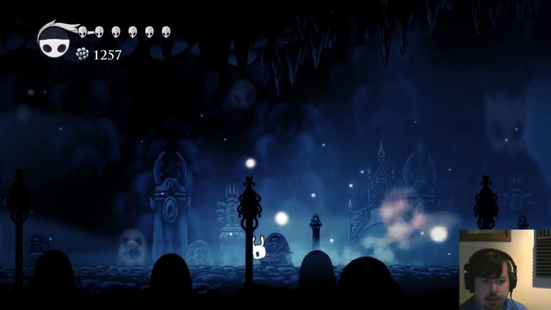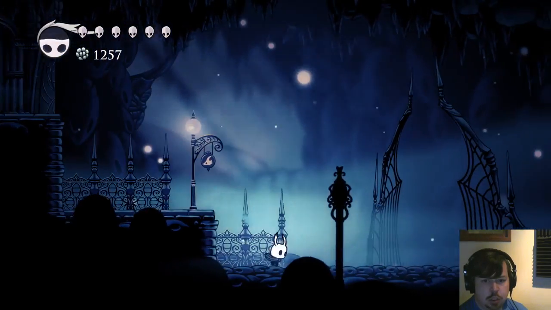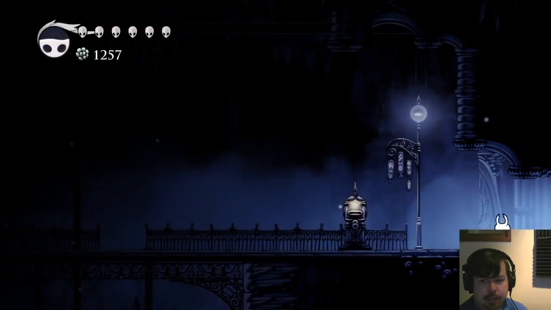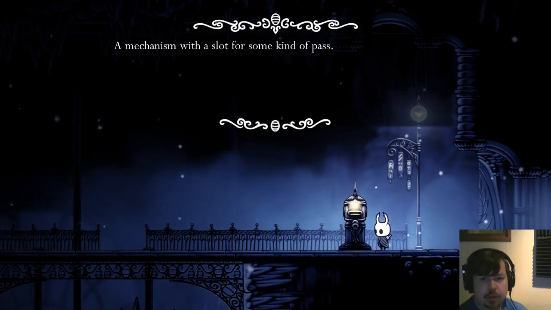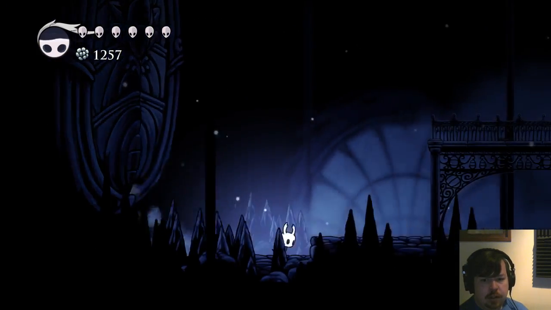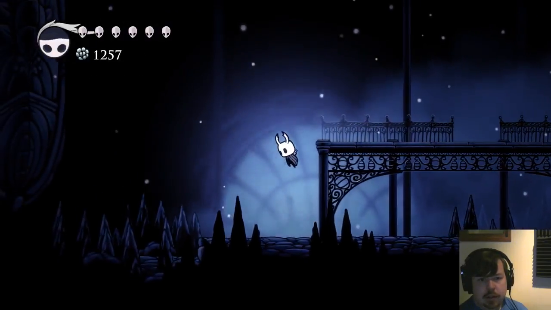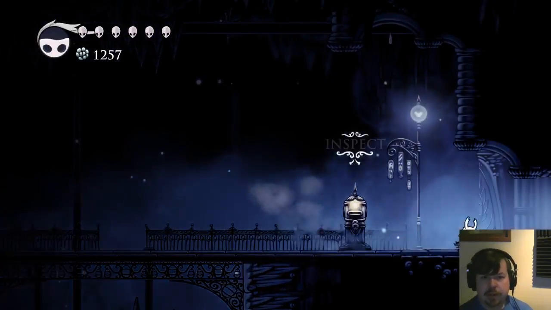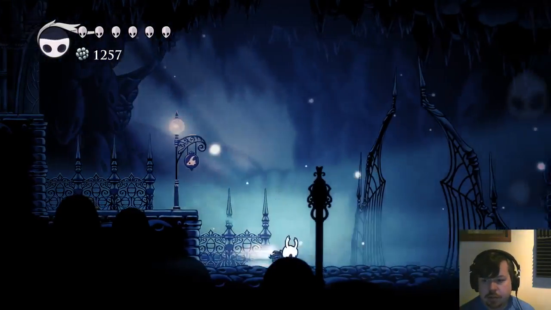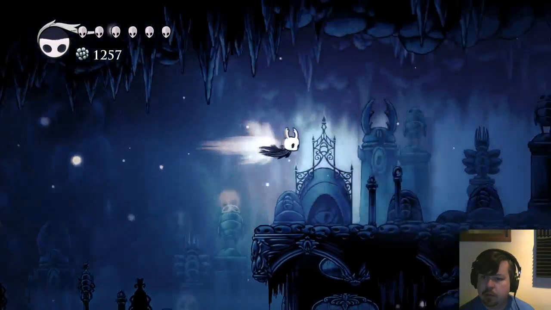I don't have the map for this area. You can't get the map from here until you... Just have to buy the map from Cornifer in town. I don't have the pass for the tramway, so actually I can't get... Okay, I don't remember where the Blue Lake takes you at this point. I'll tell you what, we're going to try and fight the Swordmaster guy, and then we're going to stop at the save point in the Resting Grounds. I love this guy.